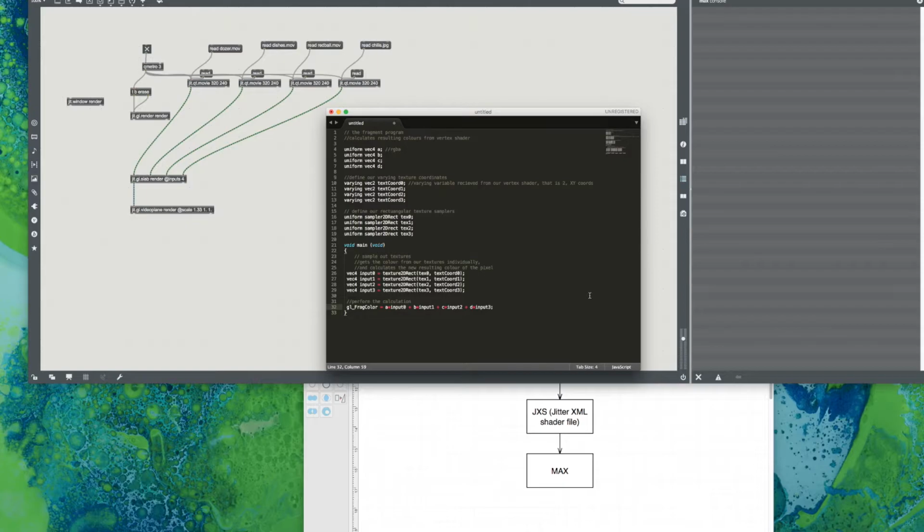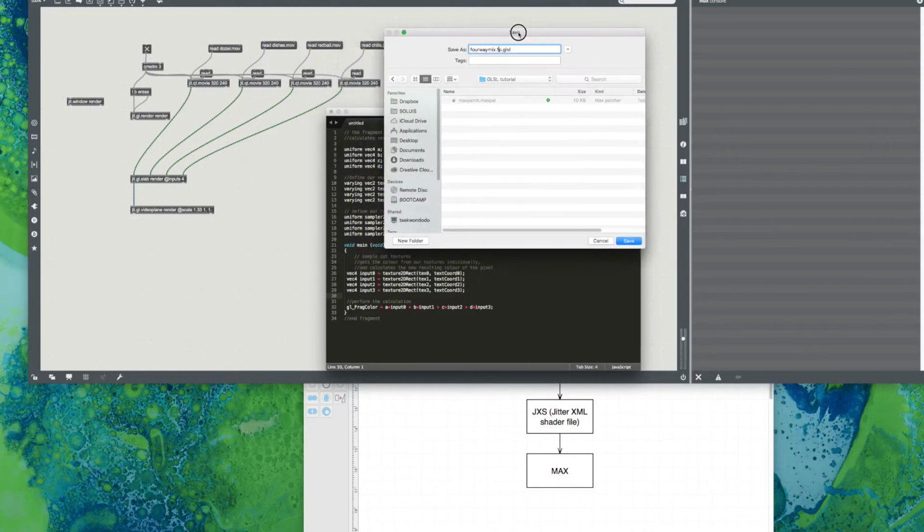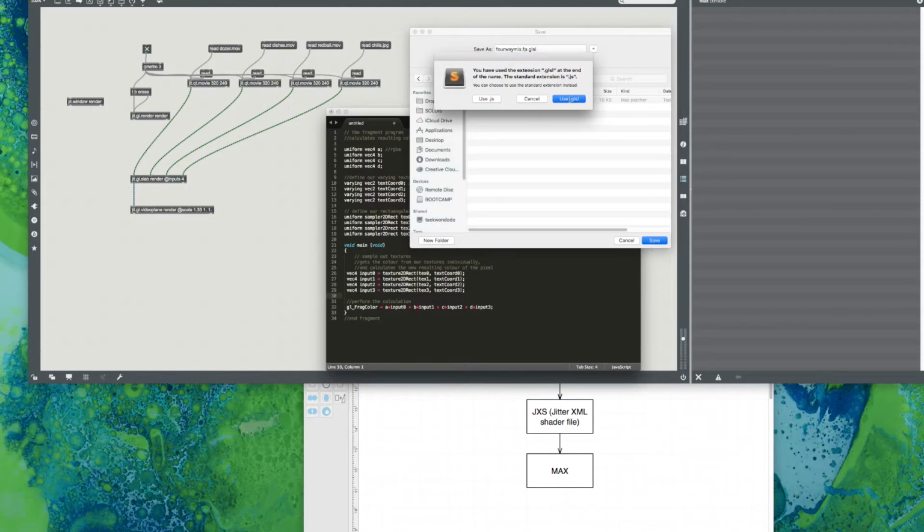So what this is doing is looking at the current value of a pixel on all 4 videos, multiplying it by the defined variable that I have and adding them all together, so it works out the resulting color of having 4 images on top of each other. I'm going to save this into my GLSL tutorial as 4way_mix.fp.glsl, so it's my 4-way mix fragment program, and then it's a GLSL file. I'm going to save it. Sublime's going to get angry. I'm going to tell it to use what I've told it to.